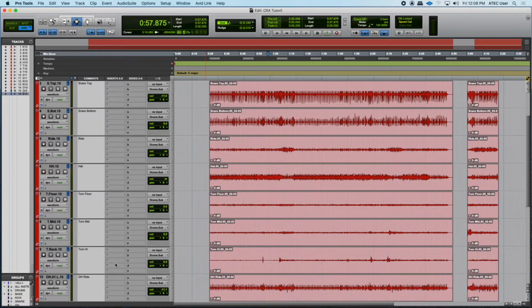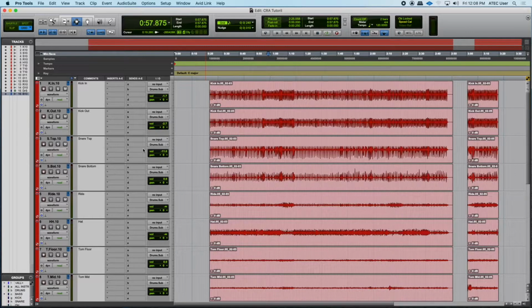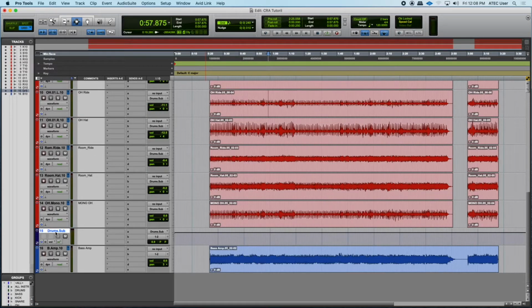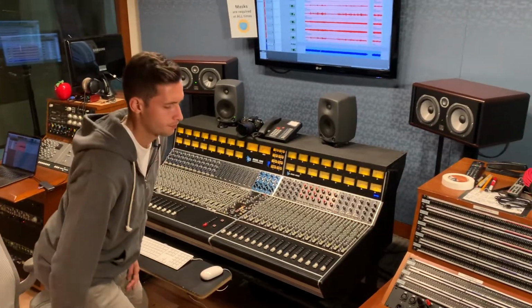So for example, here I have all my drums and they're all routed to this auxiliary track called drum sub, and then that's going out of output 1 and 2. That's perfect, that's what I usually use, and I'm doing the same thing here with the bass. I'm making sure it's going out of output 1 and 2. You could use other outputs if you want, but output 1 and 2 is just the simplest way of doing this.